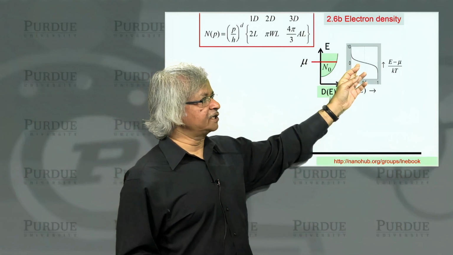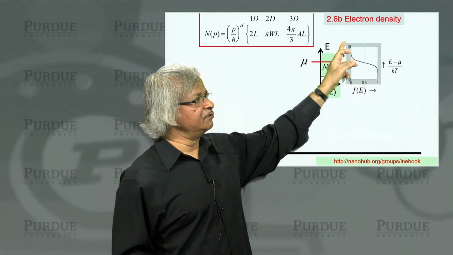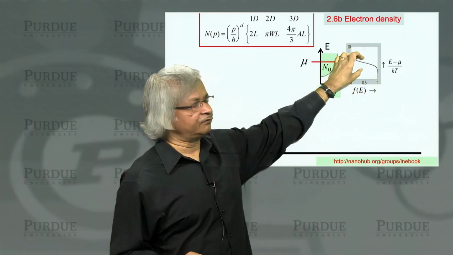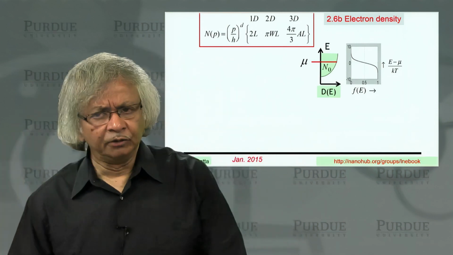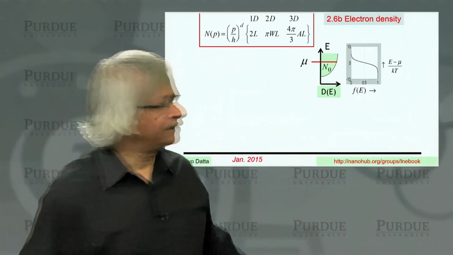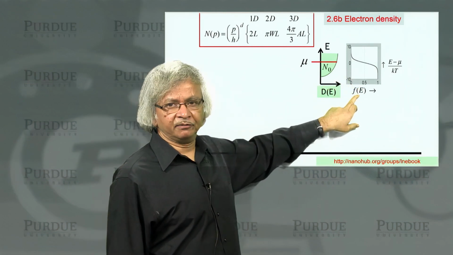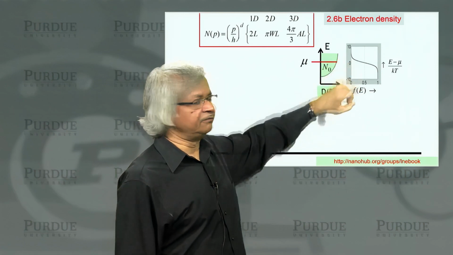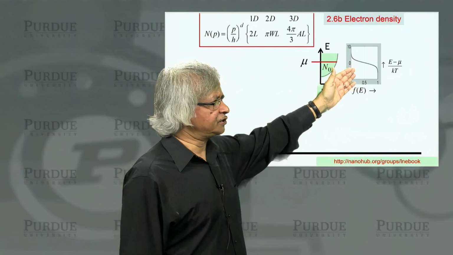And the Fermi function well below mu is 1, well above mu is 0, and it changes in between over an energy range of the order of kT. That's something we talked about early in Unit 1, if you remember. In fact, this picture of the Fermi function is the equilibrium Fermi function. I guess I should have written F0 here. This is the equilibrium Fermi function. I have taken this from one of the Unit 1 lectures.